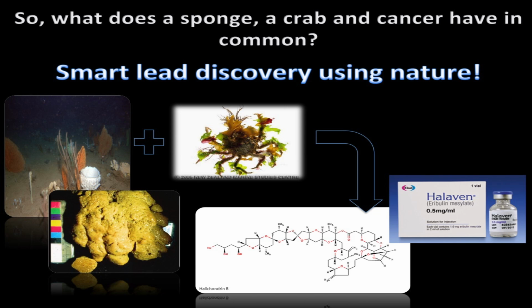And if I cut back to the Kaikoura story and the yellow slimy sponge, the organisms out there have found these things already. When we dumped one of the trawls on the deck, this was from deep water, about 100 metres, and the yellow slimy sponge was in there amongst all sorts of things. There were a bunch of camouflage crabs in there also. And we noticed that they were quickly getting rid of the seaweed and stuff that they had on them and then grabbing this piece of yellow sponge and shoving it on their shells. They knew straight away that that yellow slimy sponge in that trawl basket was the most nasty compound bearing sponge there is, and so they were covering themselves for their own defence.